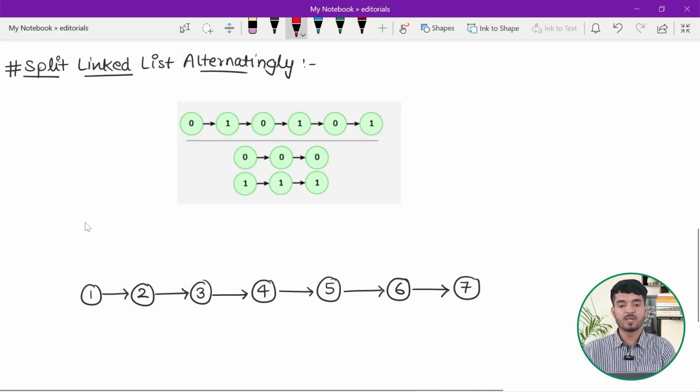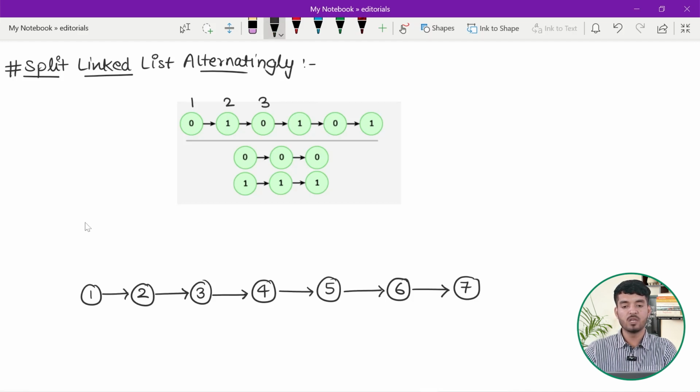For the first sample test case, this is the linked list which is given to you. Here, this is the node which is at position 1, then position 2, 3, 4, 5, and 6.